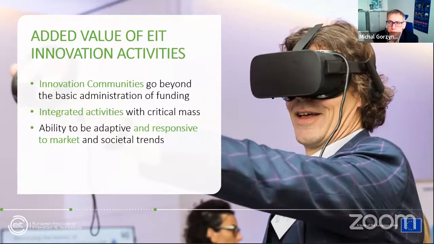Thirdly, knowledge innovation communities have one very important feature and characteristic from the point of view of our strategic objectives and the way we can react towards new challenges. Knowledge innovation communities, through the fact they are very flexible, may quickly react and be responsive to emerging market and societal trends and needs.